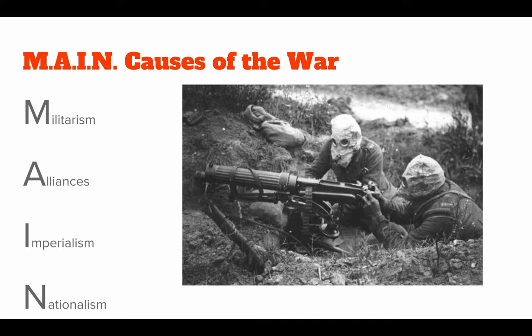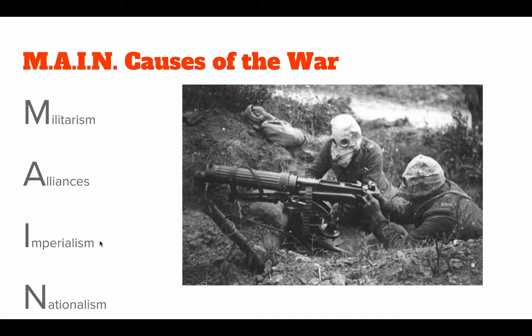But these countries keep arming themselves, and as countries continue to arm themselves, the tendency becomes that they want to use these large armies. Well, in order to protect each other from the outbreak of war, a lot of these countries also started to build alliances with each other, so that if one country declares war, another country would come to their aid. And many of the leaders at the time believed that this would ensure peace because no one would actually want to go to war. Actually, quite the opposite happens.